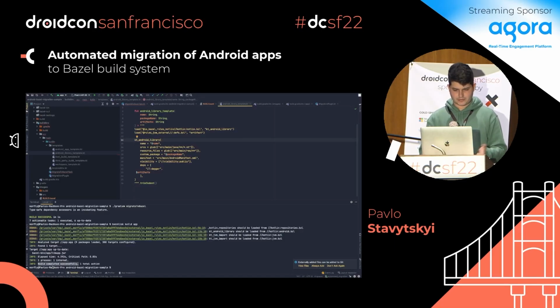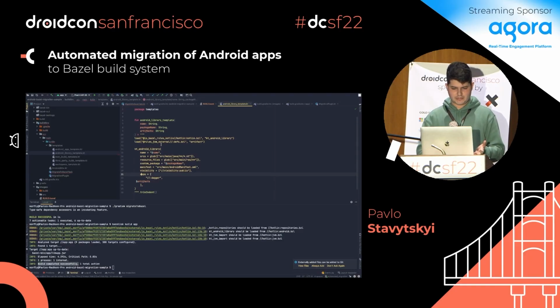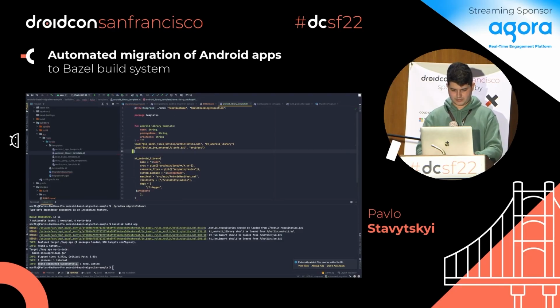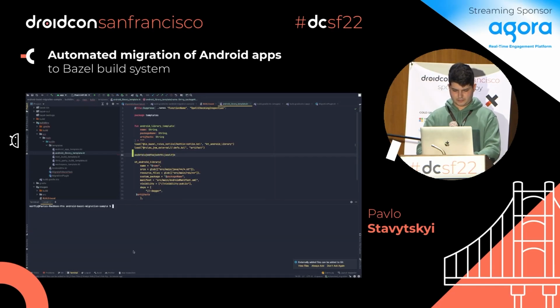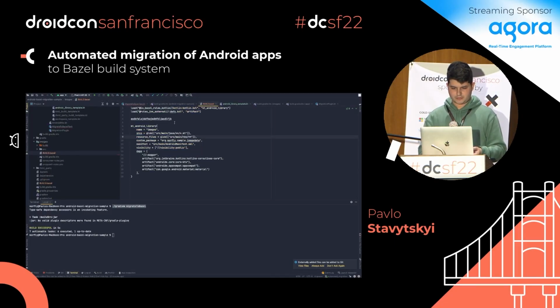So just to prove that this works, I can do some things here. For example, in this script, I will write some random text. And when we run the migration, it will regenerate all the scripts. Okay, it's done. Then we go to this file and we see that this text was inserted here. It's very convenient because every time somebody changes the Gradle configuration of your project, you can just rerun this command, or run it on CI, and it will redo all the work. Okay, so let's get back to slides.